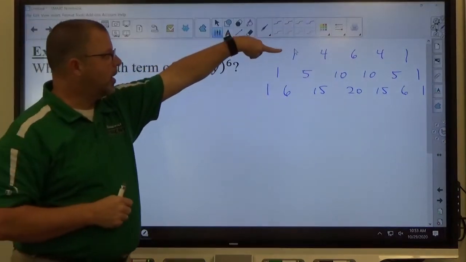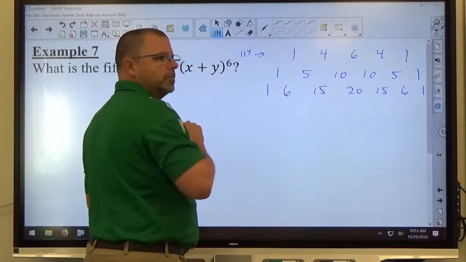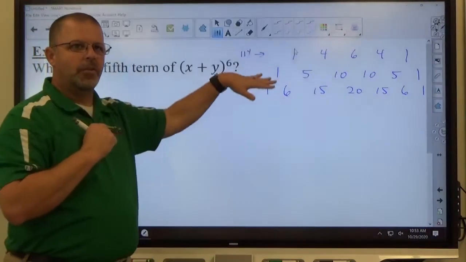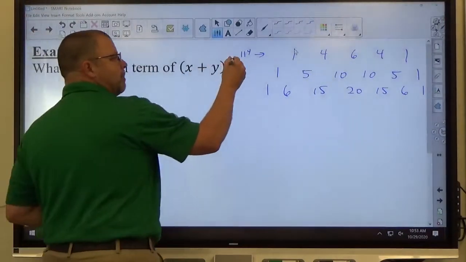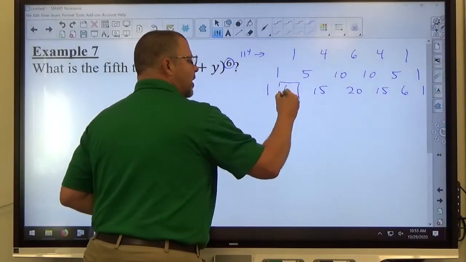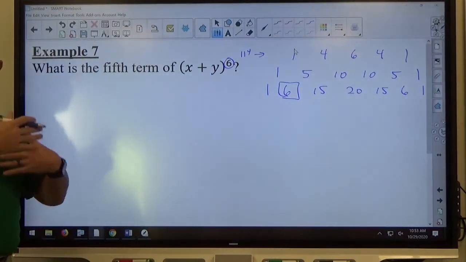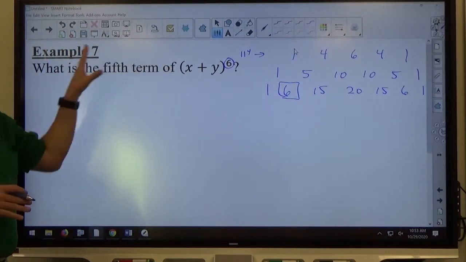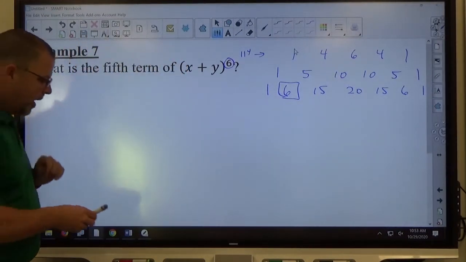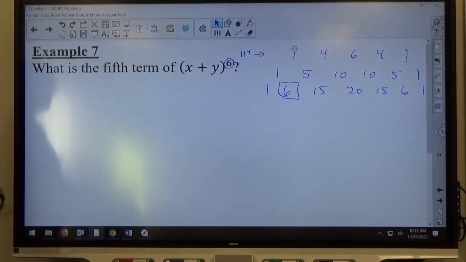If you can start on any row, and I just did 11 to the 4th power, that got me that row. Then every other row below that, just add them up to make the next row down. This says the 6th power, so I need the row with 6 in the second box. So that's the correct row. The technique so far looks pretty much the same. We're not asked to do the same thing, but we're using the same technique. Now, what I'm trying to do here is find exactly one term. I don't want to find the whole answer. I just want to find one answer.